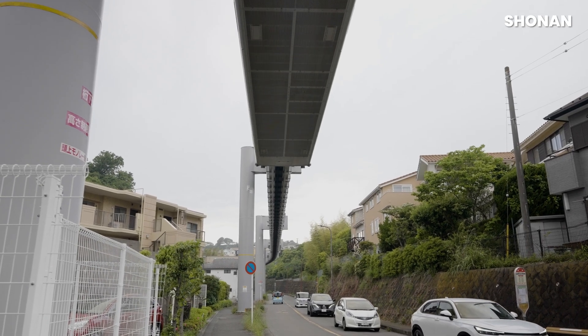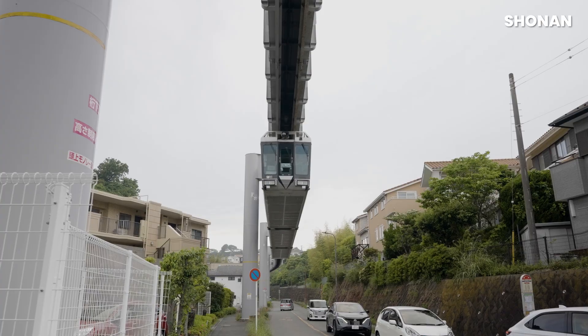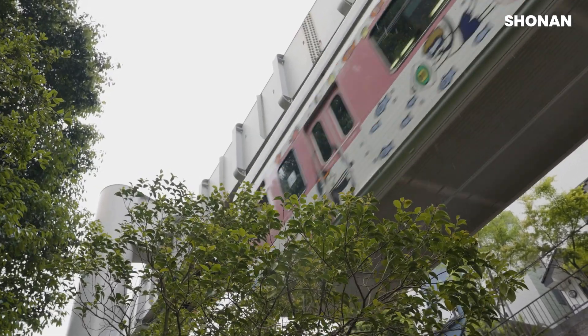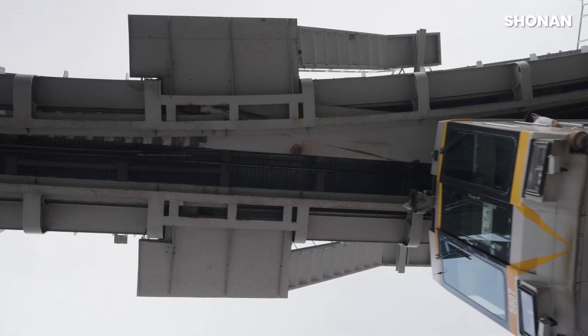In the 1970s, land was expensive and the streets were jammed. So in a city southwest of Tokyo, they came up with a new, rarer idea. The Shonan monorail hung from tracks rather than sitting on them. By running above the streets, no major demolition or digging was needed. It could weave through streets, through hills and parks with no difficulty. But Shonan was just one small, largely one-track line.